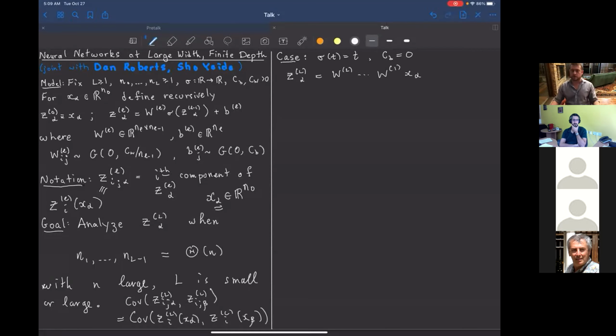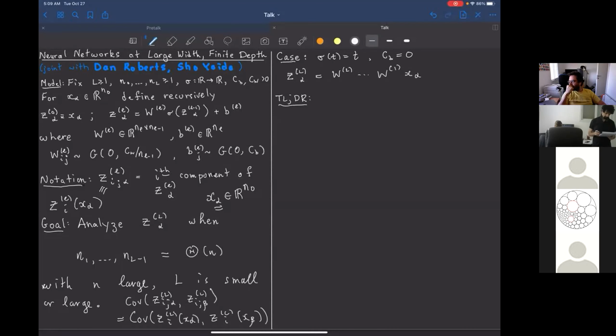Products of random matrices are a subject that has been widely studied, but there are quite a number of interesting questions that arise even in this linear context that haven't really been understood before. Adding the sigma into the game really makes it harder, but it turns out to be still studyable. So here's the main point. Let me skip to the end and tell you what I want to say, and then I'll try to say it in some detail.